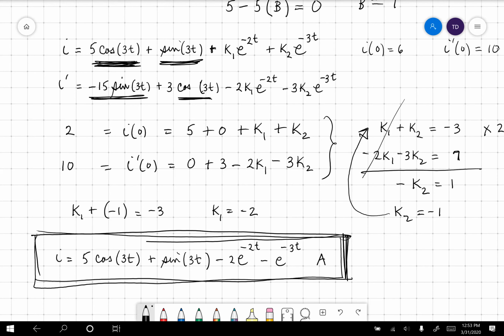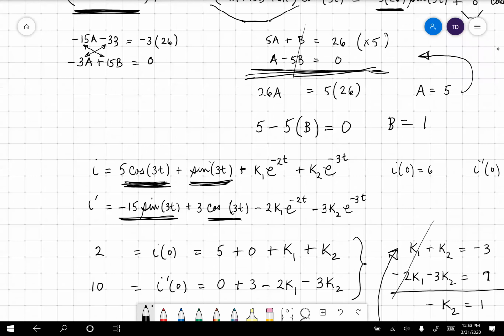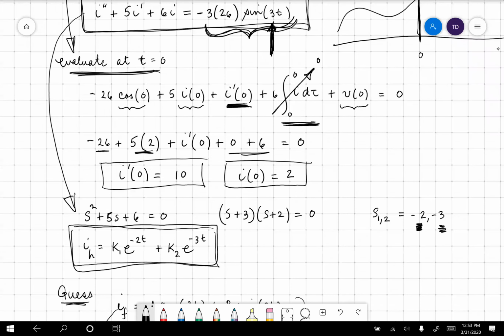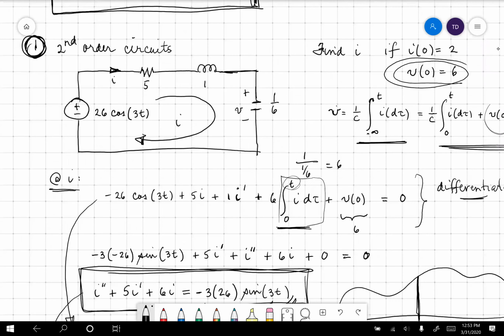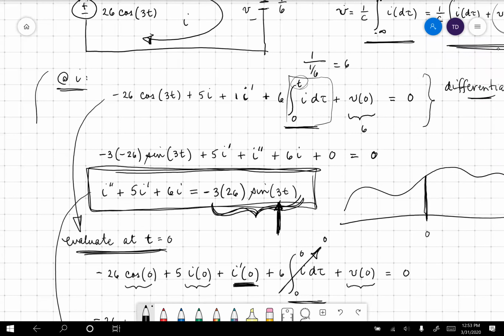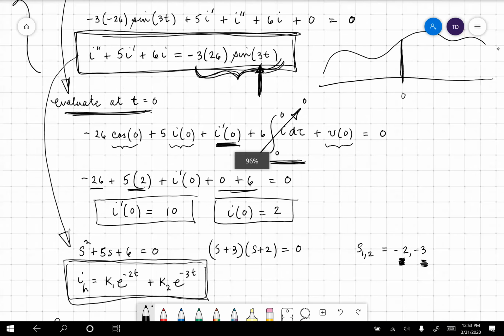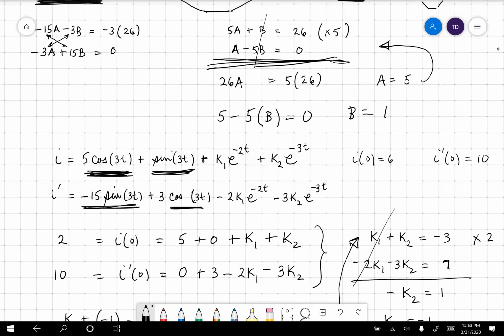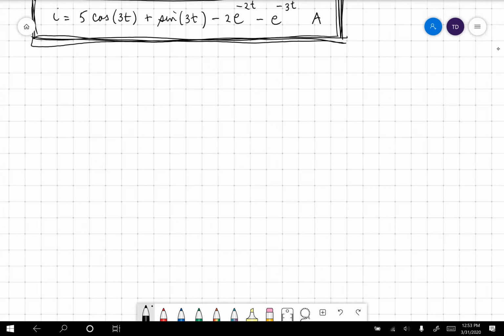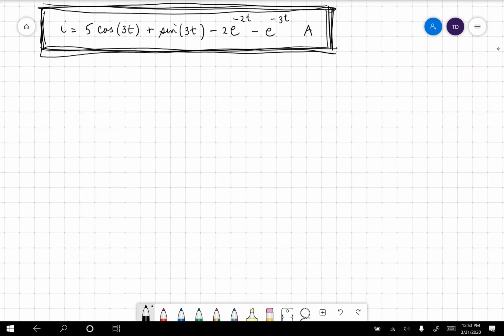Kind of interesting that I tell you, and I tell you this from experience, not because of what I think. I tell you the hardest part of this problem for most of you is going to be right here. Look at all this work that we did afterwards. All of that's just mathematics. The hardest part is getting the differential equation, believe it or not. And that really didn't take very long whatsoever.